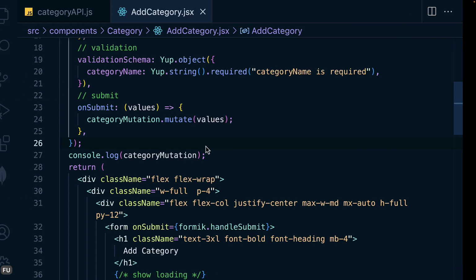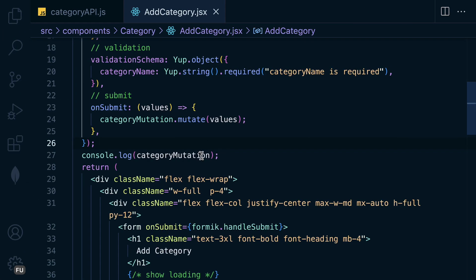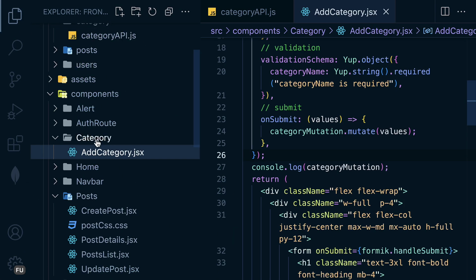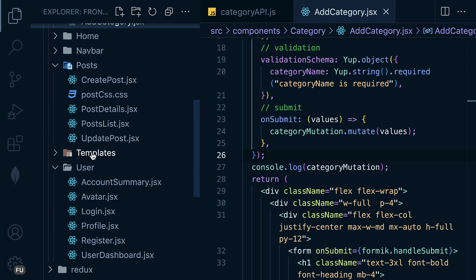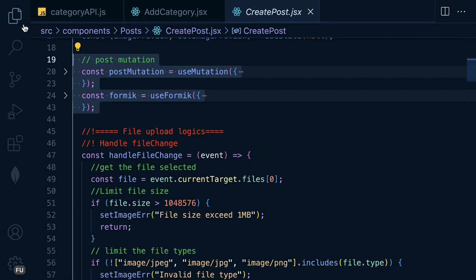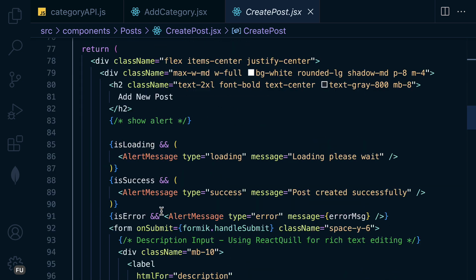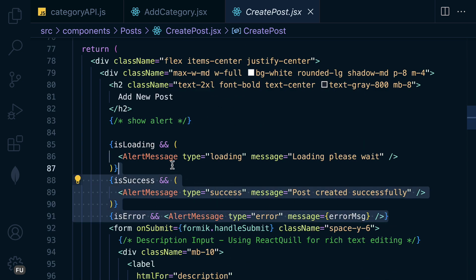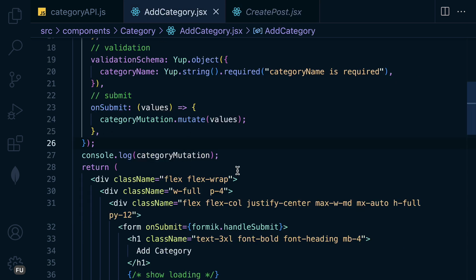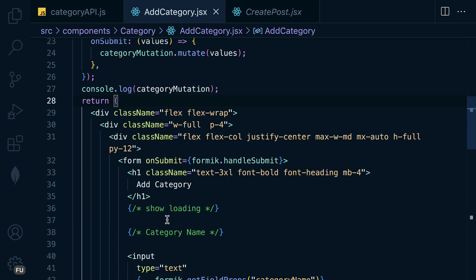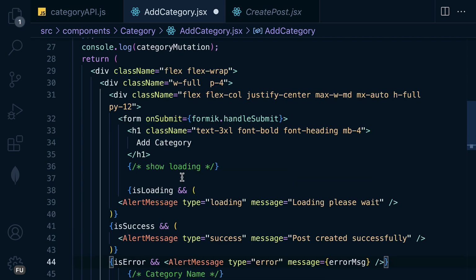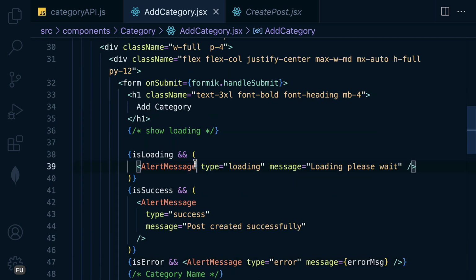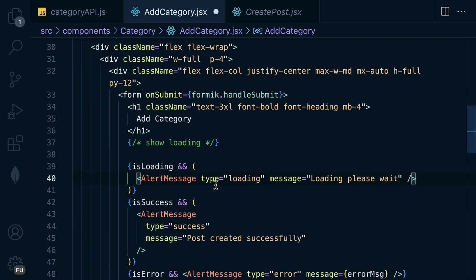So let's go ahead and display some information about the request. And we have the logic already inside the creation of the post where we are displaying the messages. Yeah, so here I'm going to copy this one, and then back here, I'm going to paste it here, and bring in the alert message component.